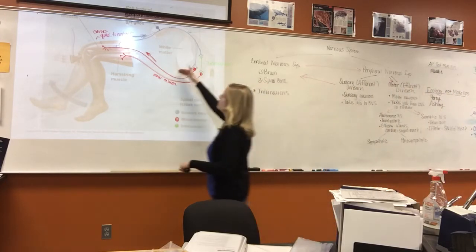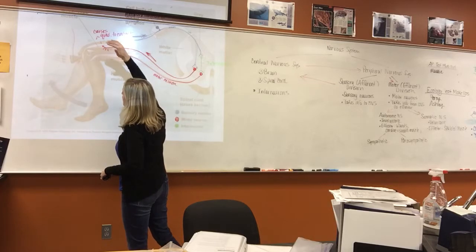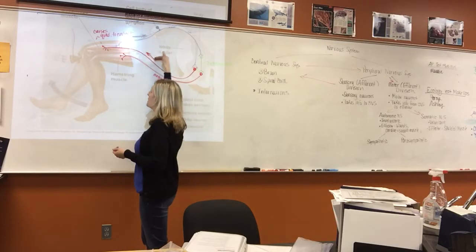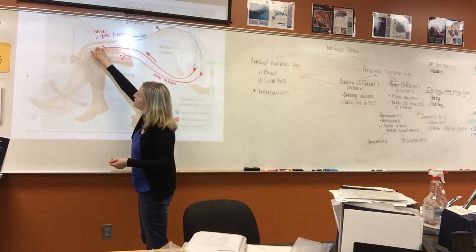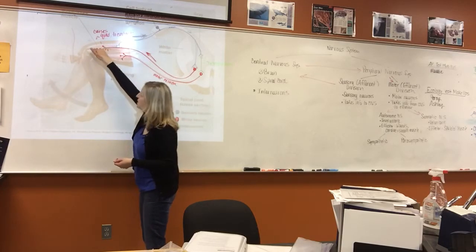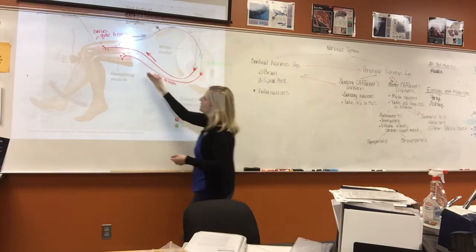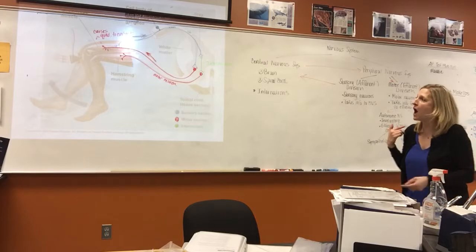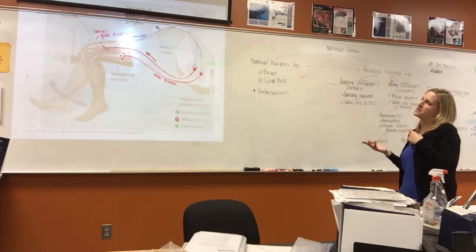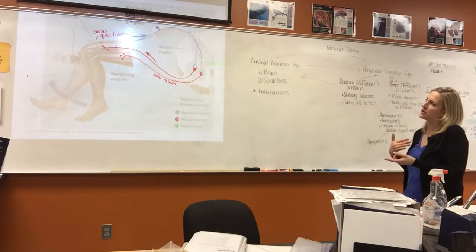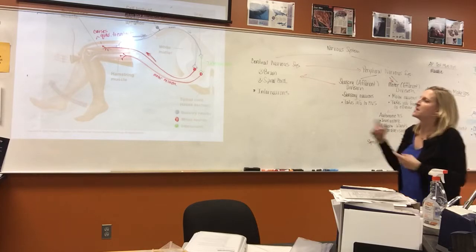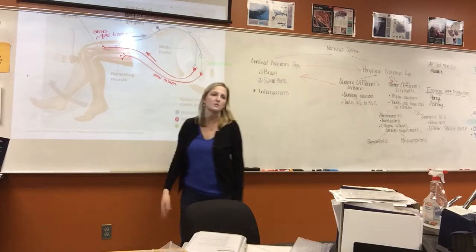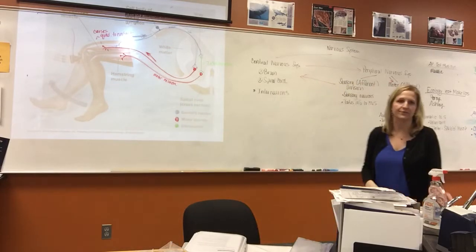So this motor neuron right here is a stimulatory or excitatory neuron. It's going to cause this muscle to contract. So while the quadriceps are contracting, this one inhibits the hamstring muscle from contracting. And what makes it excitatory or inhibitory is the chemical that's released, the neurotransmitter that's released that can cause those to happen. All right, question.